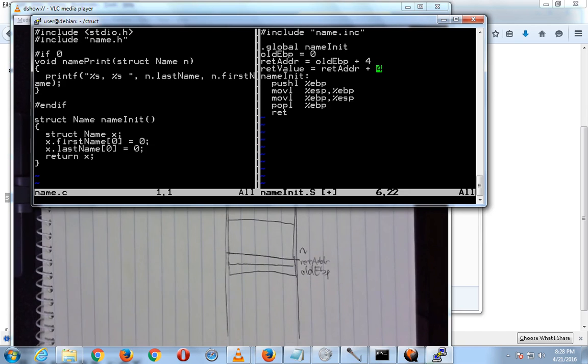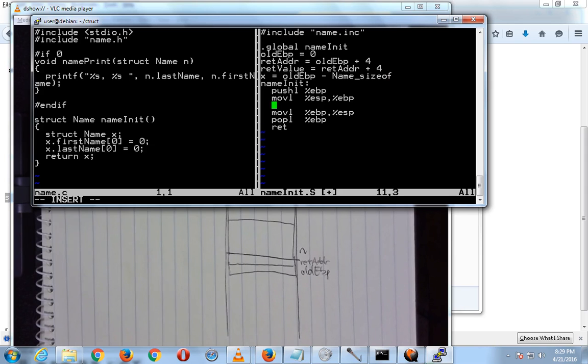So I'm going to do this the same way as in the C code. There's no shortcut in this case, so without any shortcuts, we have to declare space for the local variable. We have x here being old EBP minus name_sizeof. Do you remember how I defined the label? The sizeof label is literally the size of a struct name. Now we'll make use of that so that we know how many bytes to allocate for my local variable x. So in here, we just have to put a 0 onto the first byte of the member first name of x. How do we do that?